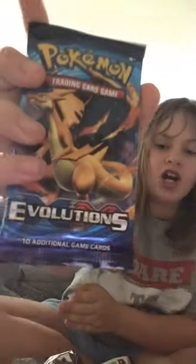Alright, the last pack. With Charizard, Evolutions. Charizard! Woo! I am excited. So if this is Evolutions, I'm guessing a lot of these will have like stage one. I'm guessing there will be a lot of stage one and stage two Pokemon cards.